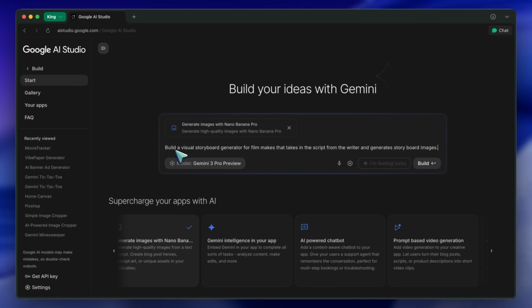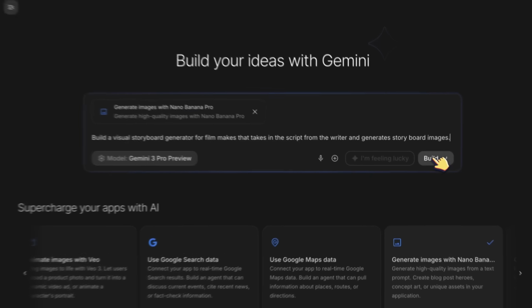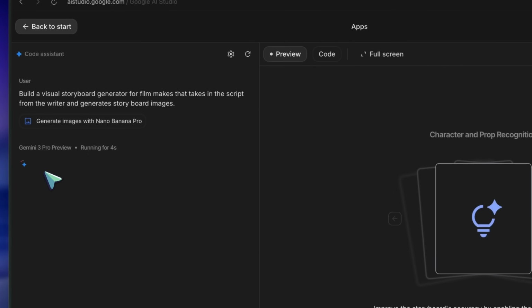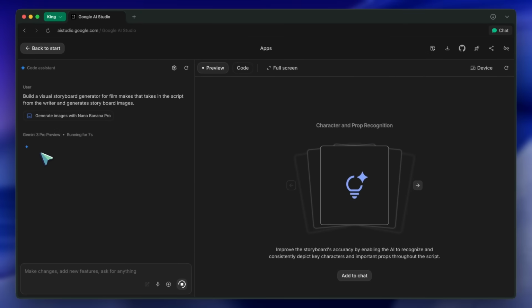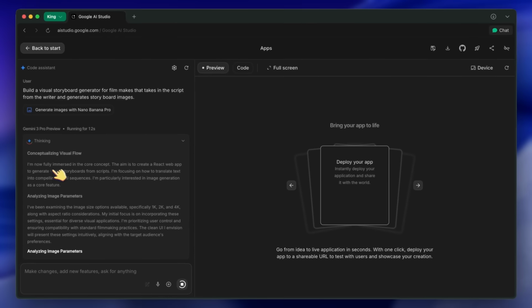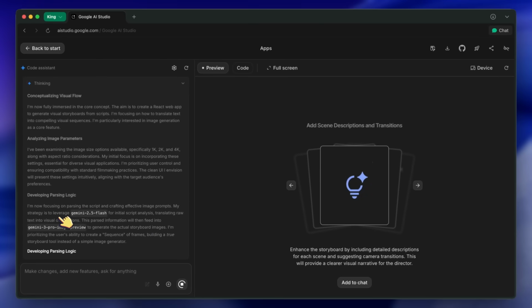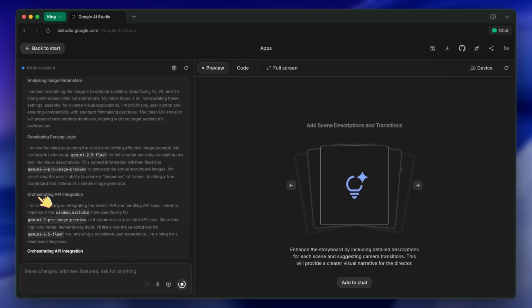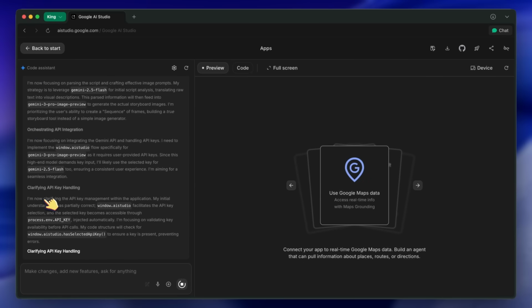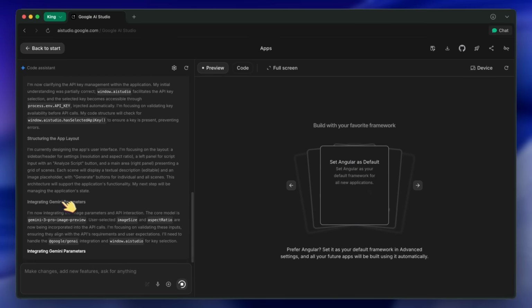So, I'll put that prompt in. Make sure Gemini-3 is selected as the coding brain and Nano Banana Pro is selected as the tool, and hit enter. On the left, you can see the chat interface working. It goes through the planning stage first. It doesn't just start writing code. It thinks, okay, I need an input field for the script. I need a way to parse that script, and then I need to construct a prompt for Nano Banana Pro that includes photographic terms. Then it starts writing the code and editing the files.